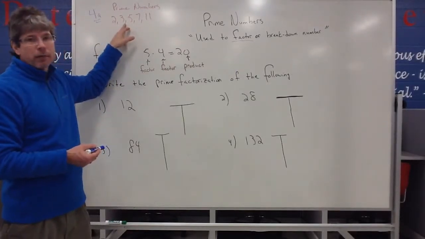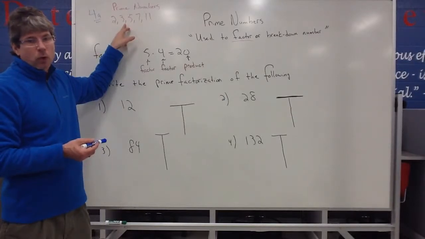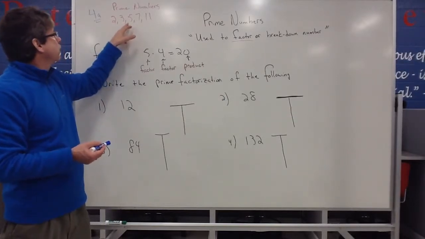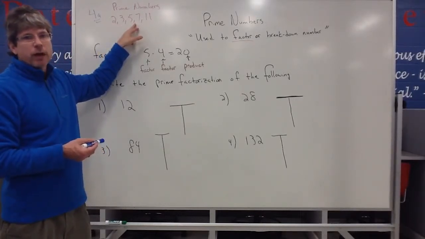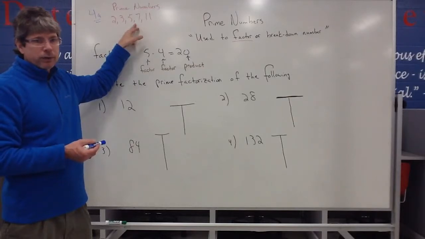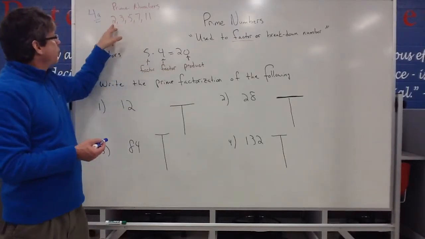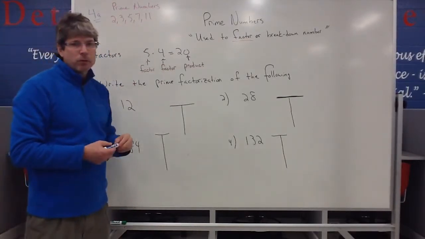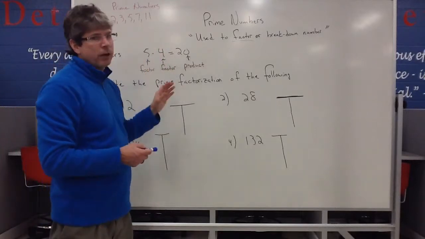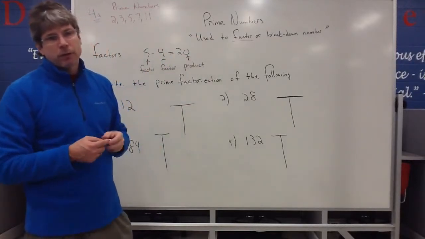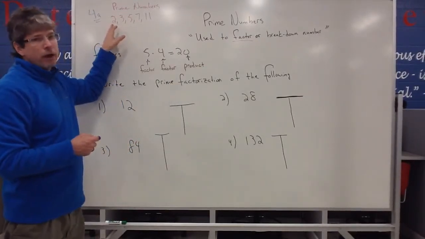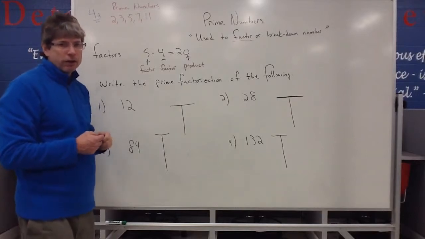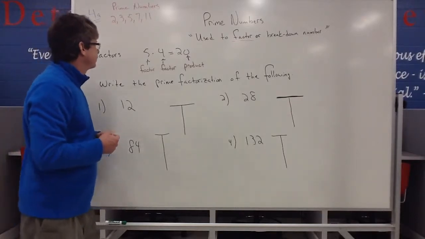But notice how 3 is prime because 1 times 3 is the only way to get a 3. 5 is prime. But notice how 6 is not there. So notice that 2 times 3 is also 6. So that's 4 different factors for 6. So 6 is not prime. But these are your main prime numbers that we're going to deal with. Again, these aren't the only prime numbers out there. These are the only prime numbers that we'll probably use most of the time. There may be exceptions, but for the most part, if you can memorize 2, 3, 5, 7, and 11, that'll take you a long way down the road with factoring.